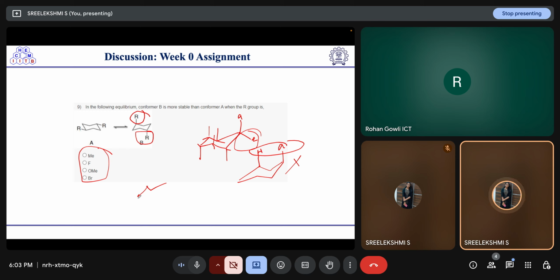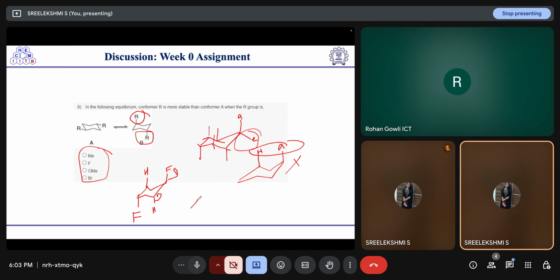The answer is fluoride. So, for fluoride, if it is coming like this, that is both the fluorides are in axial position. This is same as this B. So, what will happen? Here is hydrogen also, right? So, as we said here also that destabilizing 1,3 diaxial interaction is there. But here this hyperconjugation is more prominent because of the electronegativity of the fluorine. So what will happen due to the electronegativity of the fluorine is it will try to take all the electrons towards itself. That is, it will take this bond towards this, and this will go like this.